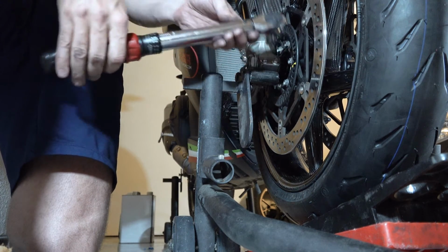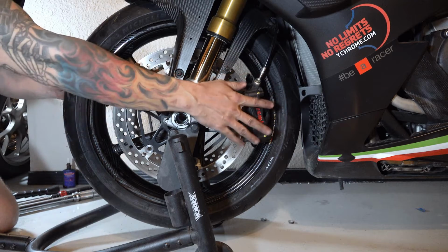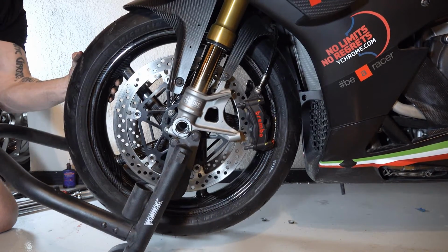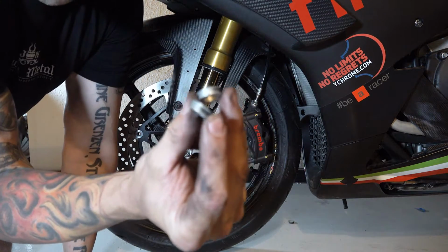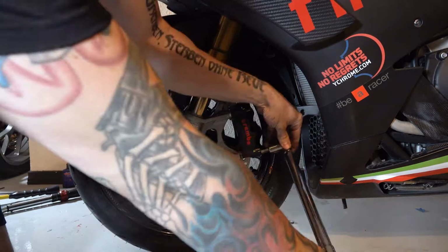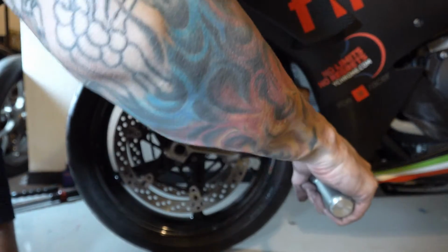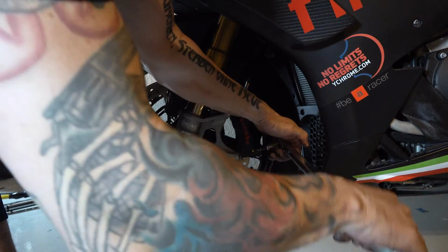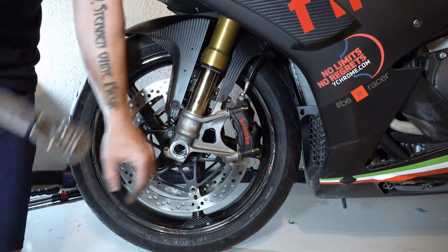Torqued. Okay. Since I don't need the front end elevated anymore, I'm going to go ahead and take it down off the stand, and then I'll finish the calipers. And don't forget, we had those two spacers. Don't forget those when you reassemble it. Really torque them. Okay, that's good. We'll go to the other side.